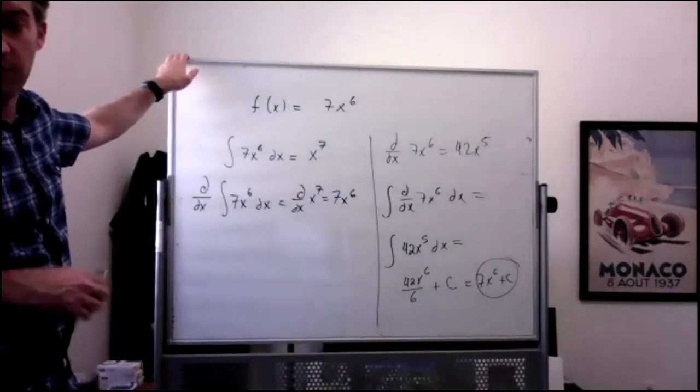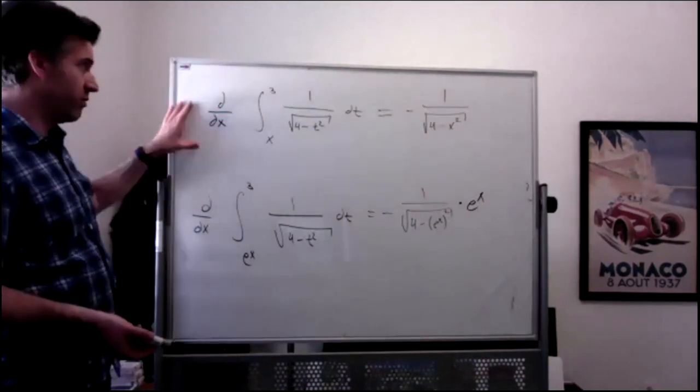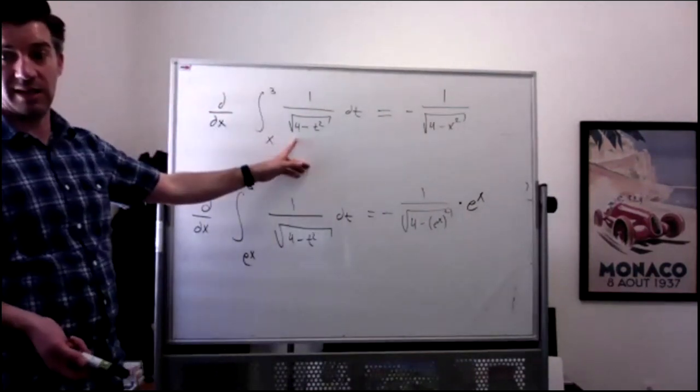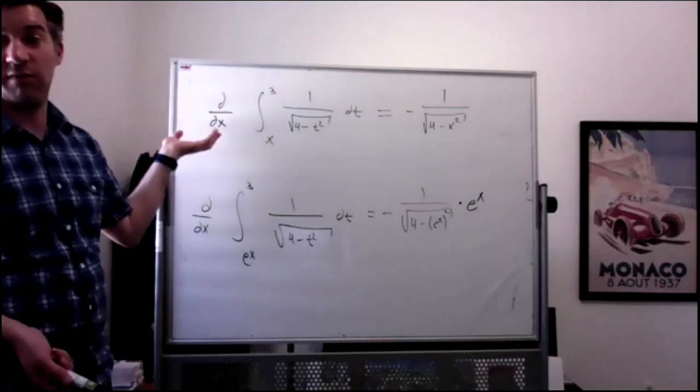Yes, to Sophia's question, is it always a definite integral? Yes, when you're doing these problems where you're taking the derivative of the integral of something with a t in it like this, it's always going to be definite, because you have to have limits of integration where one of them is your variable.